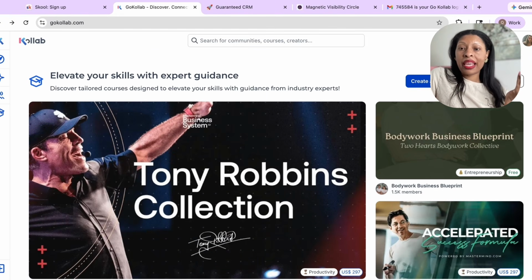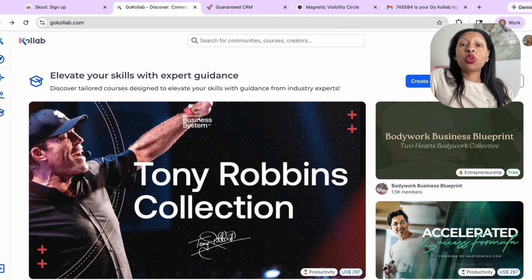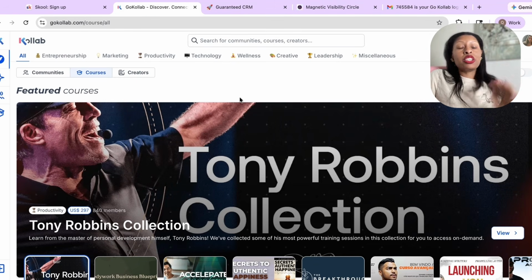You can create a course. And just like how, again, both Skool and Collab allow you to search through a marketplace for communities, you can do the same thing for courses. And you can list your own courses in the marketplace for courses. So we had just seen the marketplace for communities.